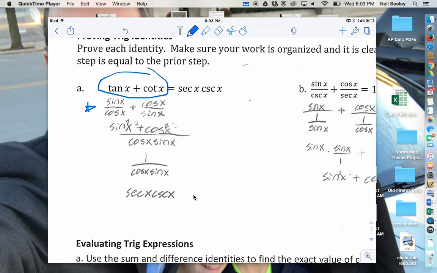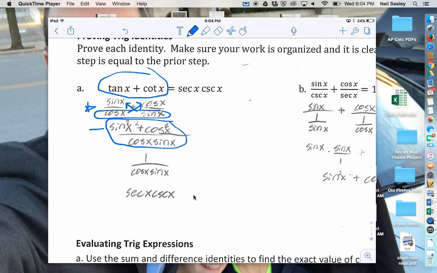And when you have two fractions added, it's generally best to add them together. And we have a little shortcut. Remember when we did, you multiply the opposite denominator to the opposite numerator. So sine multiplied by sine and cosine by cosine, and then you keep the plus sign in between. So that's sine squared plus cosine squared that you see right here with this arrow. And then below it, that it's over the product of the denominators. That's a really quick way to add two fractions, is that you multiply opposite denominators times opposite numerators over the product of the denominators. And we dealt with that earlier in the year.